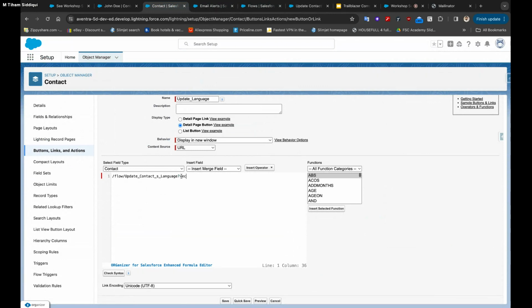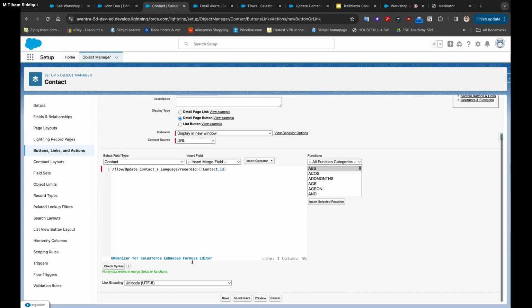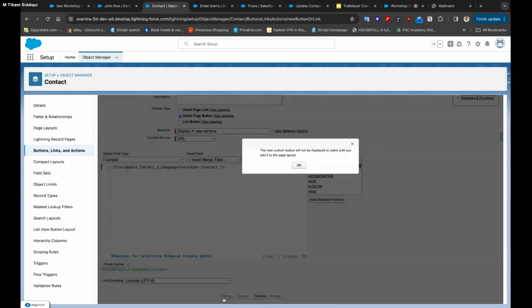Question mark, the variable, we're going to set the variable equals to the contact ID. Check the syntax, it is okay, and click save.